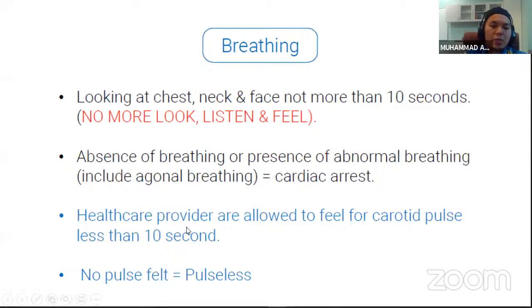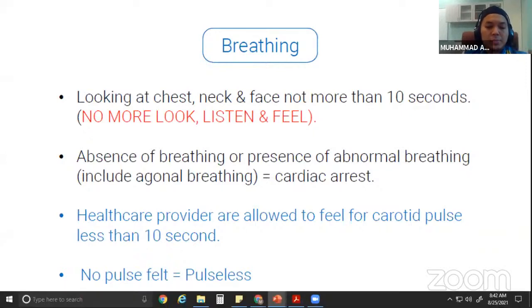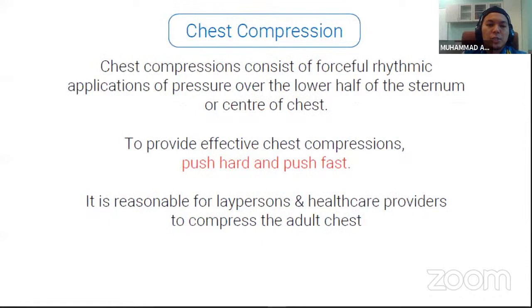For us healthcare workers, as I mentioned earlier, we are allowed to feel for the carotid pulse for less than 10 seconds. I think everybody now should learn how to find the carotid pulse. Check for your Adam's apple. For women, you also feel something prominent in your neck, in the center, then about 2 finger breadths to your left or right side. Then you press deeply over there, you can feel your pulse. That's the location. If there is no pulse, it is pulseless, then you need to start chest compression.